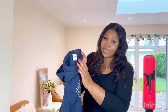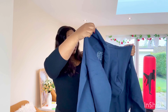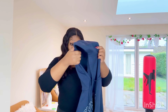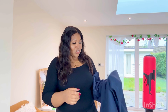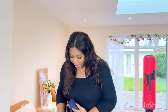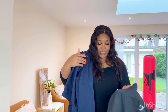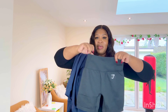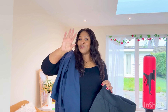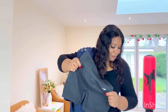This is a UK large as well. So if you're going to buy one, it's a UK large. I can say as well, guys, that the quality is really good. So whatever you hear people have been talking about the quality, yes, the quality is good. And what I remember is that I got this, but I did not get a top for this one, because I said that I have so many other tops that I can wear with this. So yes, I just remember.